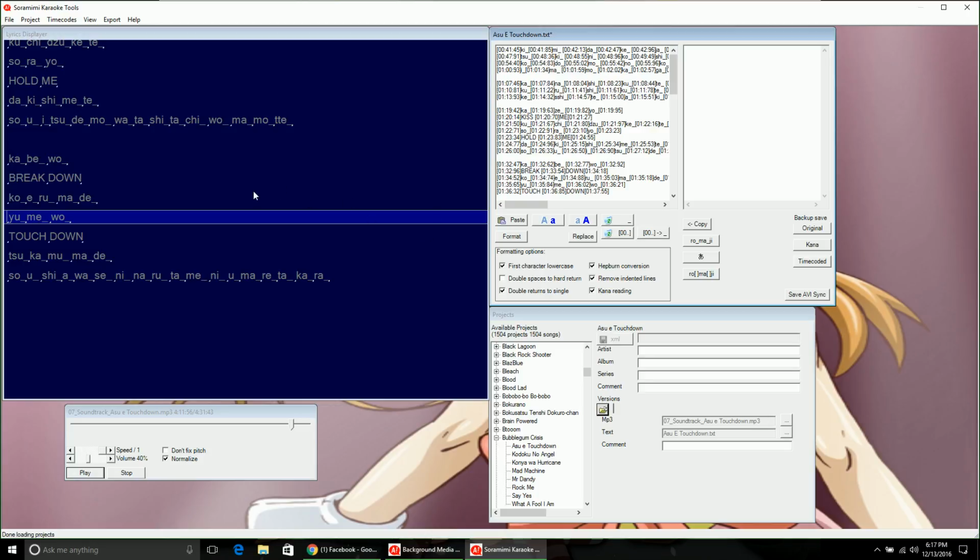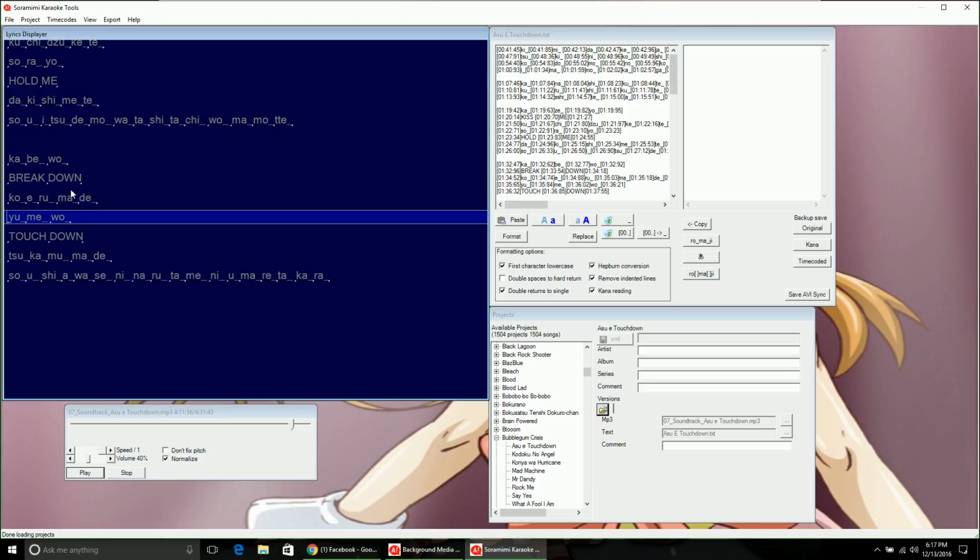So, what I'm going to do now is, you can see the asterisk is here, so it has not been saved. I am going to save my file. And the next thing that we're going to do is, what you see in the lyrics displayer is exactly what you're going to see in the program. That means that all of these underscores are in the program. We do not want that.